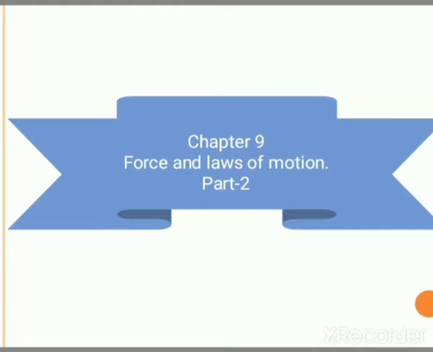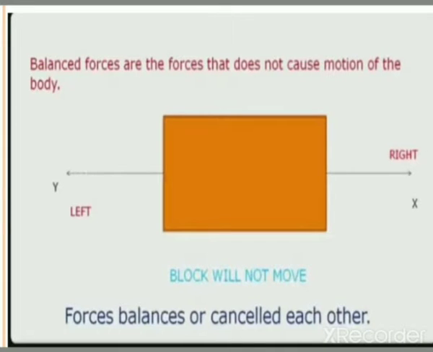So in this video we will be discussing balanced and unbalanced force. When we take a wooden box and attach two strings to it, say X and Y, on both the opposite faces of the box. If we pull the Y string towards the left, it will move towards it, and if we pull the X towards the right, it will move towards it. But if we pull the string from both sides, it will not move. Such forces balance or cancel each other. Such type of forces are called balanced force. So balanced forces are the forces that do not cause motion of the body.